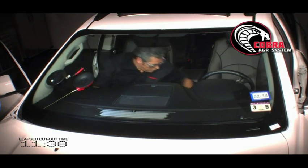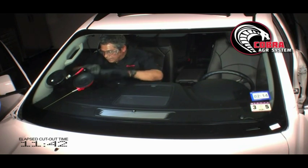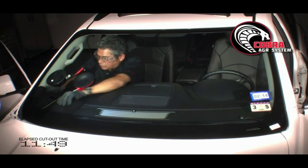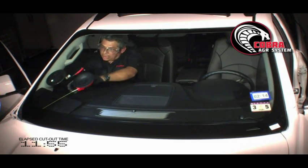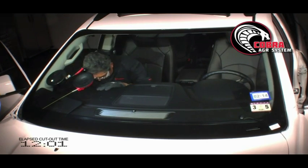Now, I want to make sure that if the cord starts to move at the bottom, my dash protector is between the trim panel, the A-pillar here, and the dash. This way, if the secondary wire, the anchor, starts to move, it doesn't come in contact with the dashboard or with the A-pillar trim.